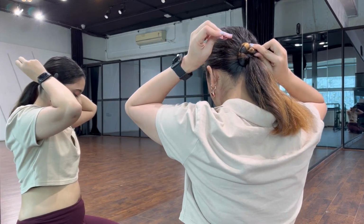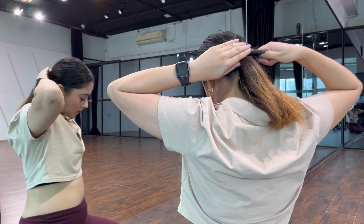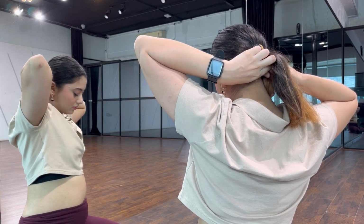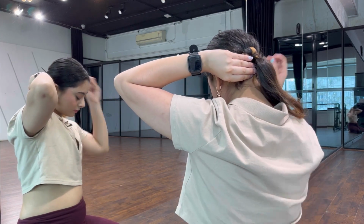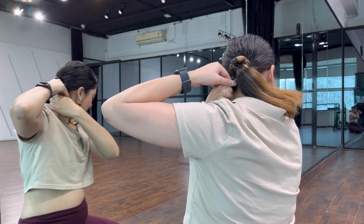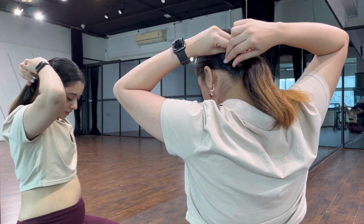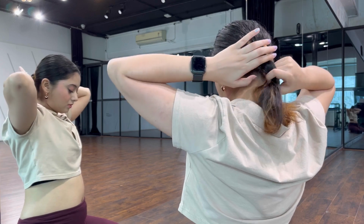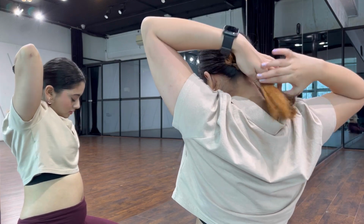Take the U pins, bun pins, and turning. And keep turning. Secured. Need one more. Secure it and repeat the same thing with the other side. Twist it.